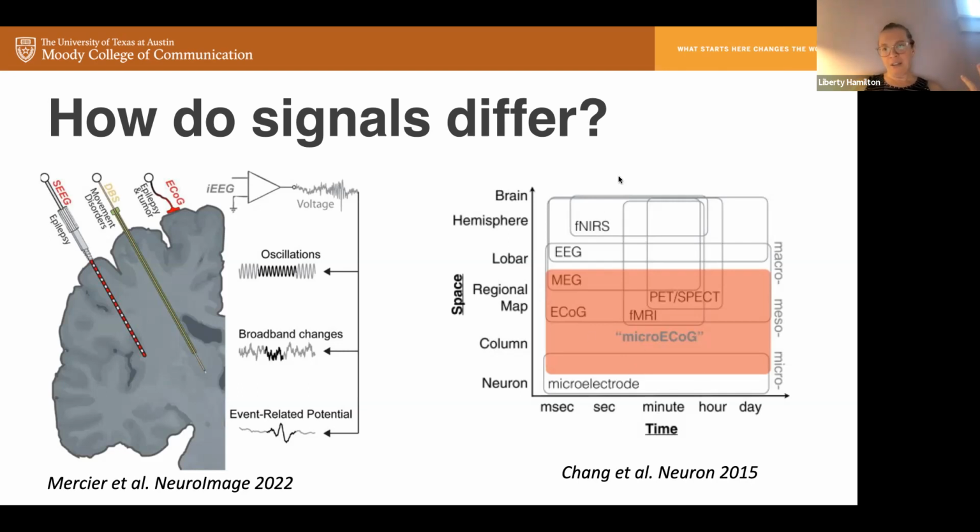And just to compare the signal resolution in space and in time, there are lots of versions of this particular diagram, but here I would say ECoG in terms of temporal resolution is at the millisecond level. So unlike fMRI, where we're talking about BOLD signal, which evolves relatively slowly, ECoG is much faster. And the spatial scale, I would say, is maybe similar to fMRI. I'd still say fMRI is probably a little better, and fMRI is much better in terms of overall spatial coverage.